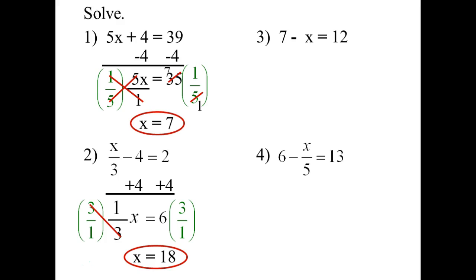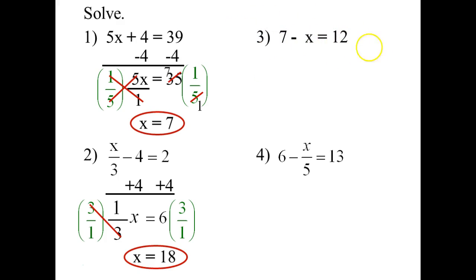So let's do the same thing again, number 3. The variable is on the left side. What number is being added or subtracted? 7. Is that positive or negative? Positive. So the first step is -7 on both sides. But before you do that, think about what the second step is. So what's the number in front of the x? -1, right? Look at this carefully.